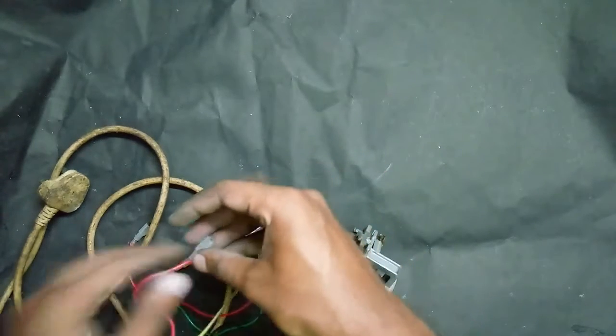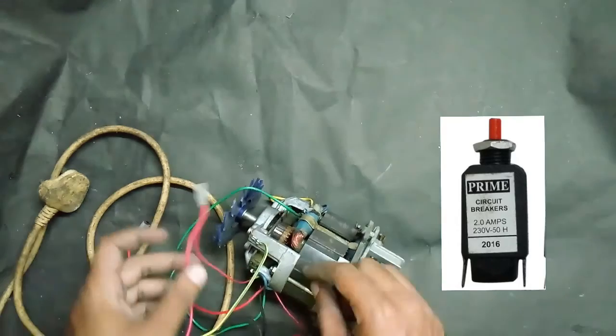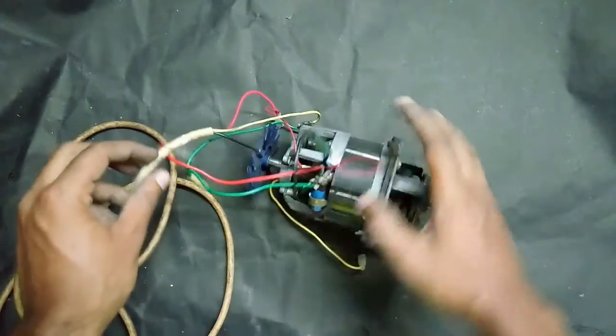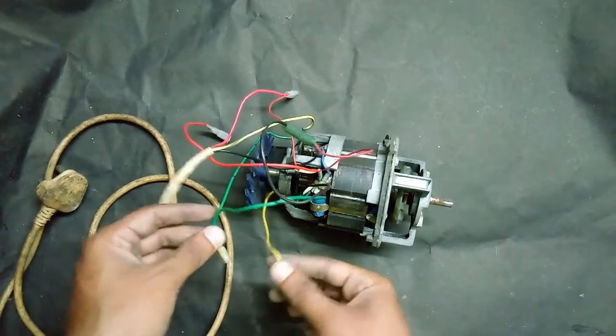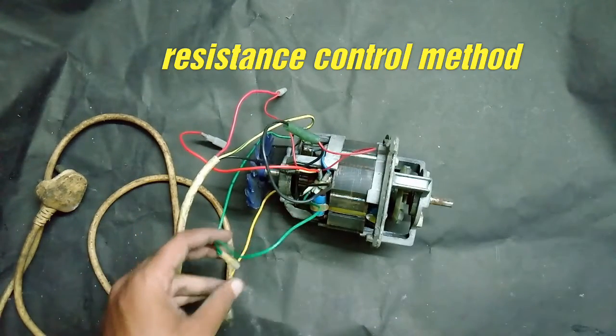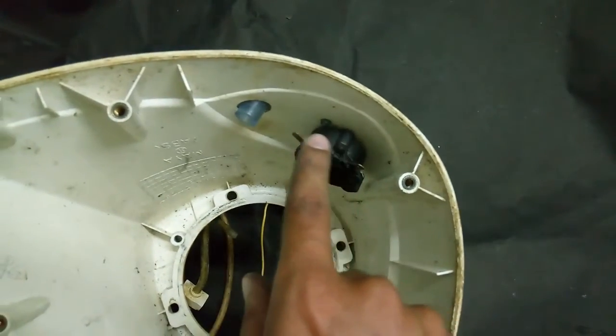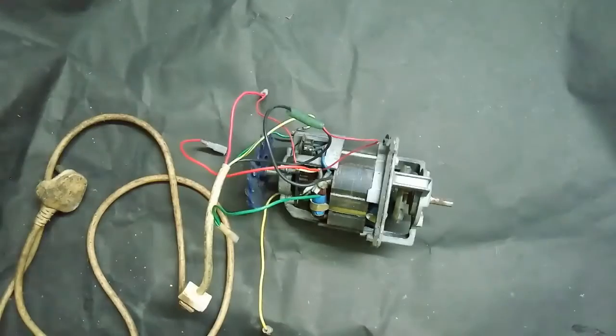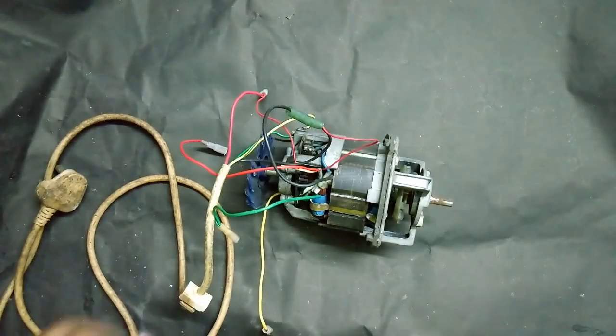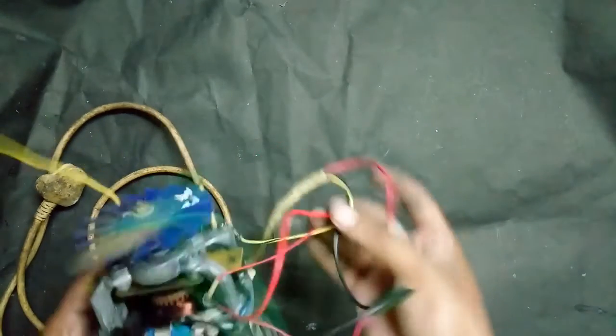And the phase wire will go to overload protector—there is an overload protector in the mixer. And these green and yellow wires are for speed converter. We will vary the knob, the mixer consists of a knob, and those wires will get connected. Those are for speed converter. Now this is a universal motor, so forget about this wiring for now.